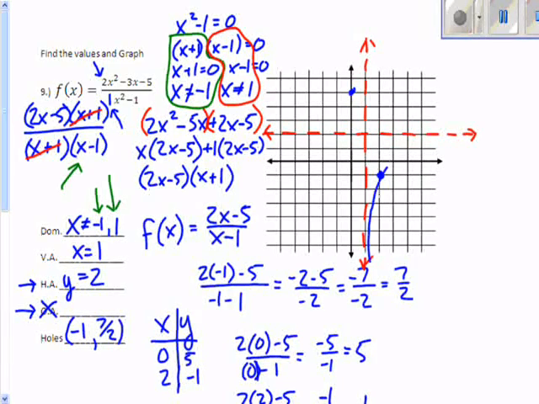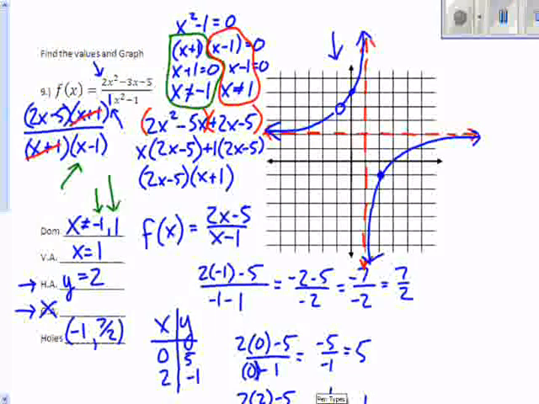I'm going to hug this line, go through the point, hug the line. Okay, I'm going to do the same thing up here. I'm going to hug this line, go through the point, hug the line. And then from there, I just have one more thing to do, and that's my hole in the graph. So I go to where x equals negative 1, which is back here. So right here, that's where x equals negative 1, because that's the line negative 1 right there. And I put my hole in the graph, and that was terrible looking. Let me try again. There, that's much better.